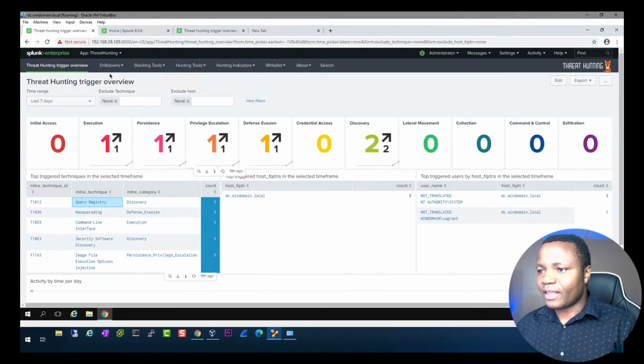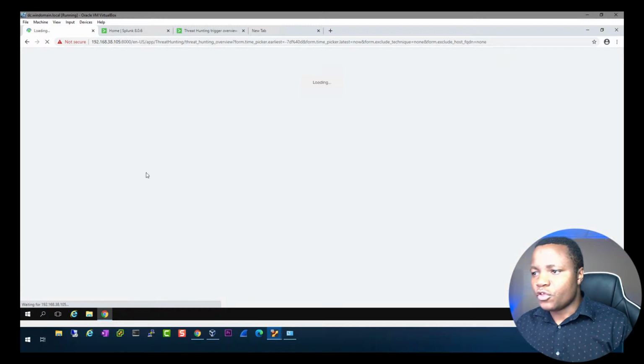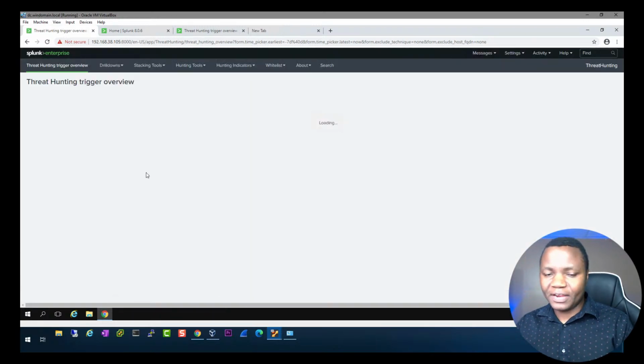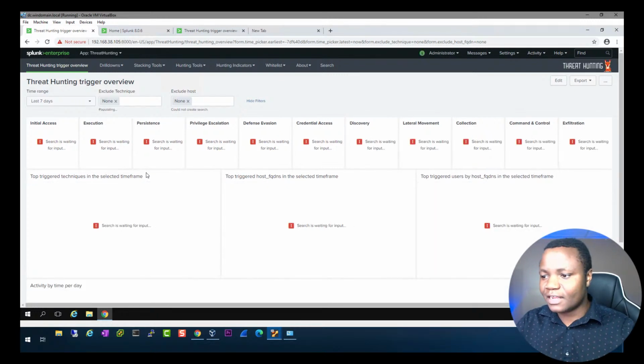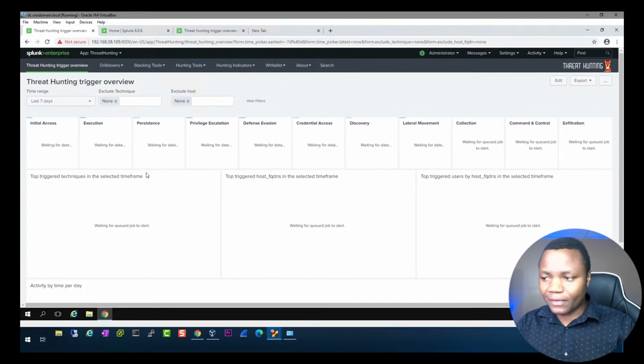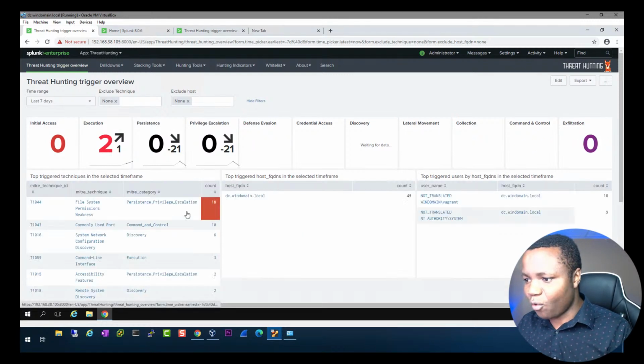And I was showing the threat hunting interface here. And the good thing about this one is, let me refresh this. You can click on these interfaces and really pivot into events and drill down on them all the way until you find out what command was executed, what command executed it, who was the logged in user when this happened. So let's look at this right here. Let me see if I can pick one.